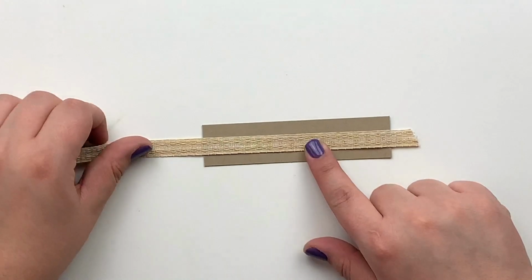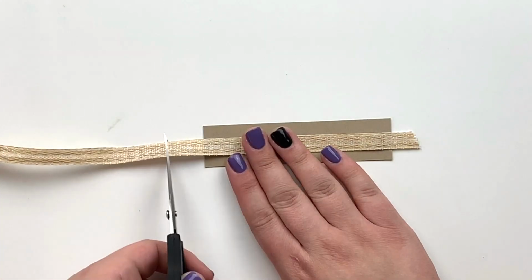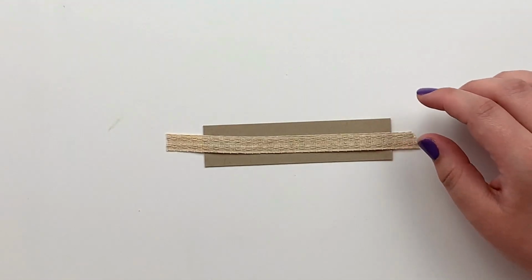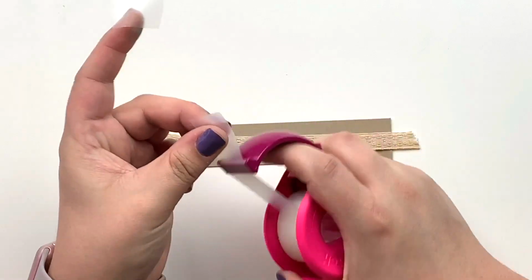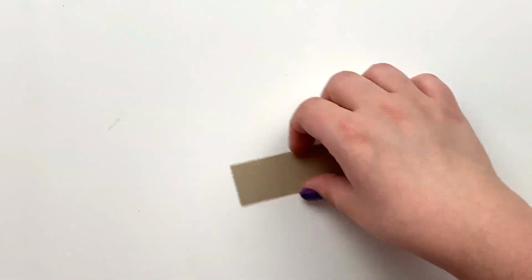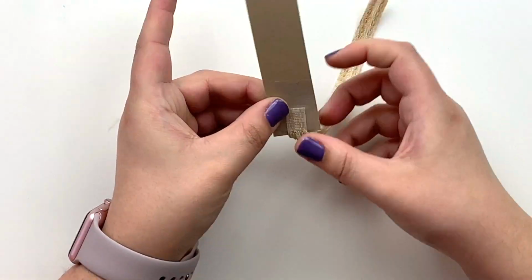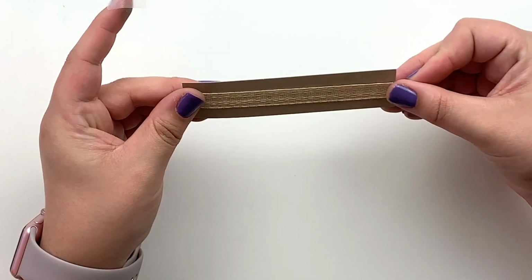But I'm going to take this and I'm just going to measure the ribbon to be a little bit larger than the length of my cardstock. I'm going to snip it. And then I'm going to take some good old Scotch tape. I had to find where I put it. Take a couple pieces. And we are just going to wrap it around this piece of crumb cake cardstock, just like so. Tape it on the back side. And then I'm just going to pull it right in the middle.